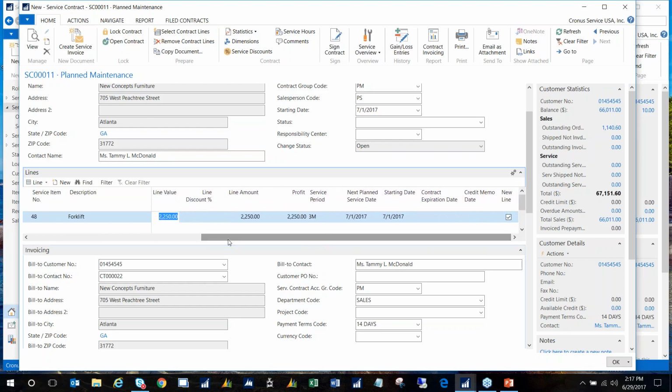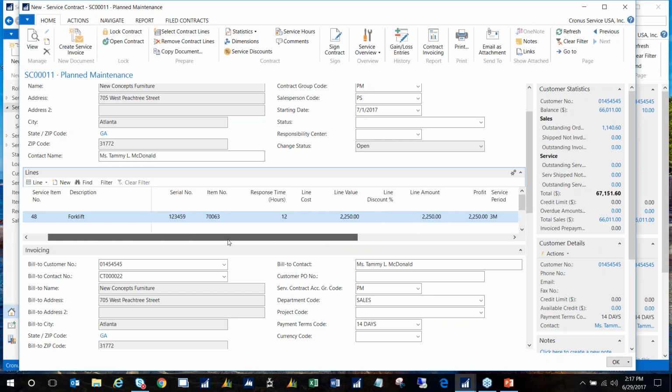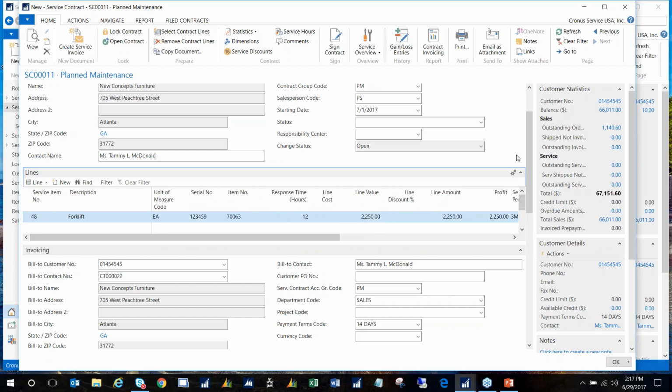So now if I scroll a little farther to the right as well, you see our service period is every 3 months, and then you have the ability to define what the next planned service date is. So we're going to leave it as today. We're going to process everything as of 7/1, or today as the system shows. But you could define that to be, you know, we just sold this, we don't need service for another 3 months from now, so you could change that first service date to 10/1 if you wish. I'll leave it at 7/1 because there's a reason for that, and I'll show you in a second here. So this put everything on the contract exactly as we wanted it. We're going to bill the $22.50 per year for that.